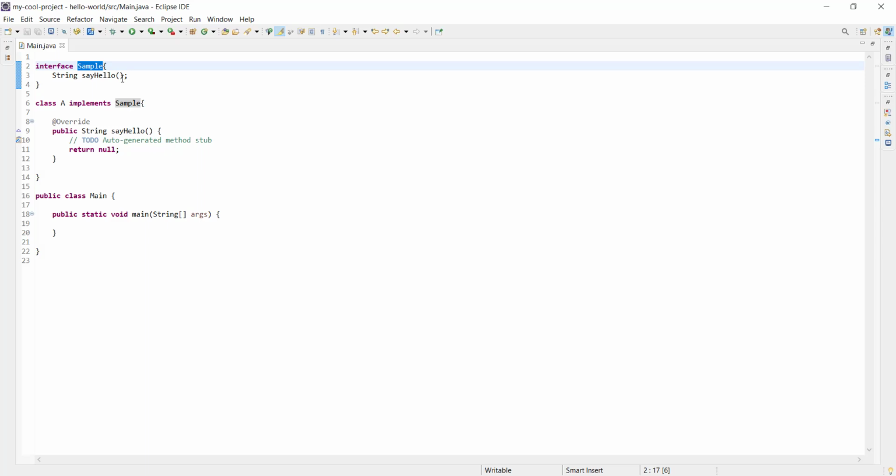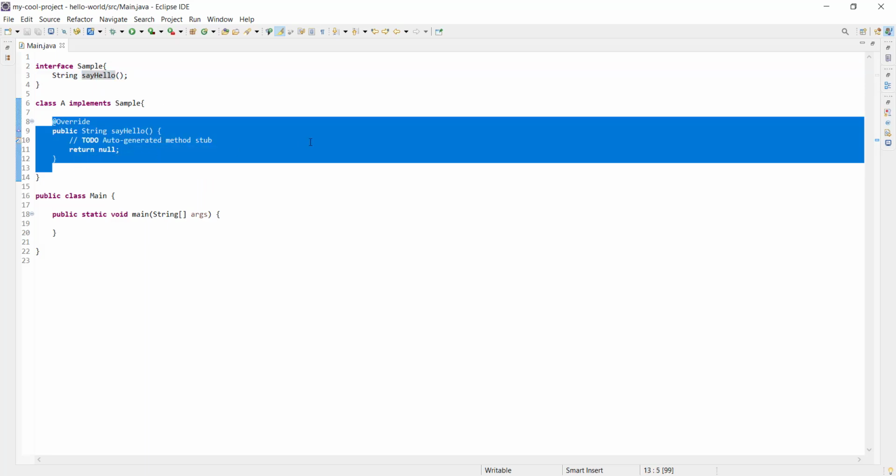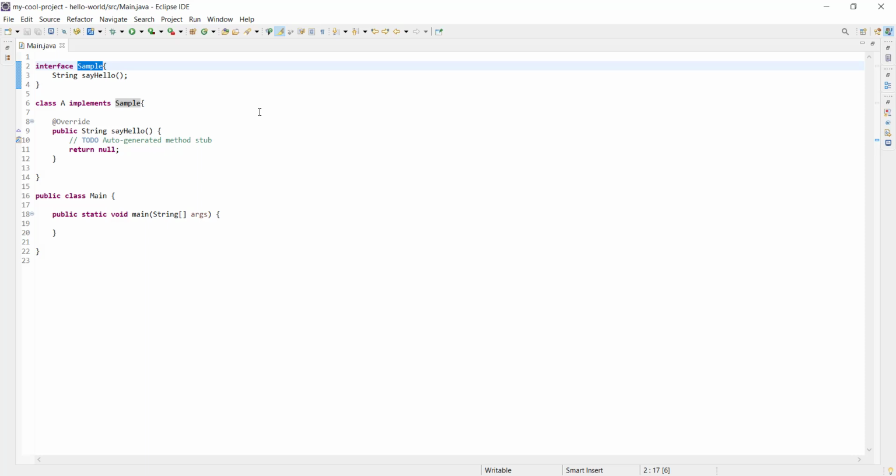I'm saying that I have a say hello method inside the Sample interface. So if any class implements Sample, that class must implement say hello. That is what I have implemented here. I am implementing the contract defined by the Sample interface.